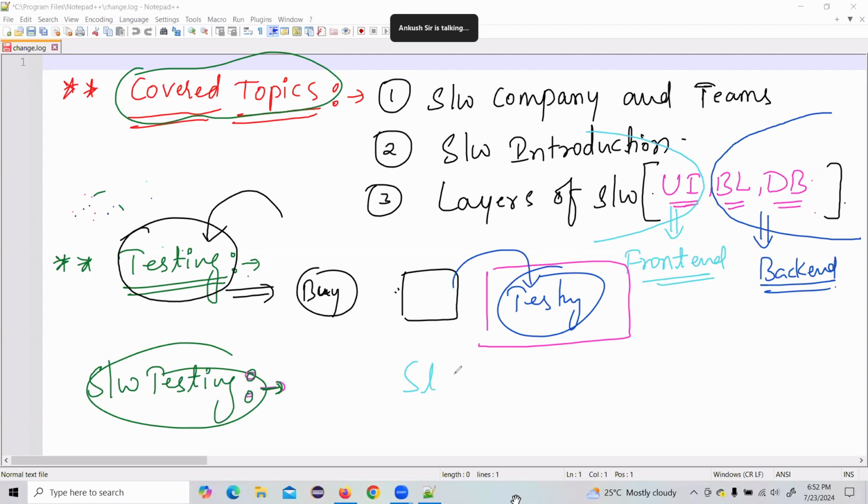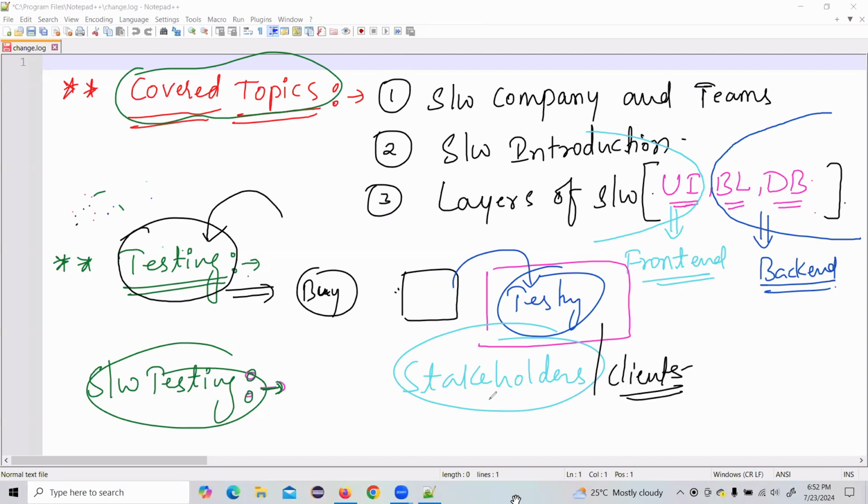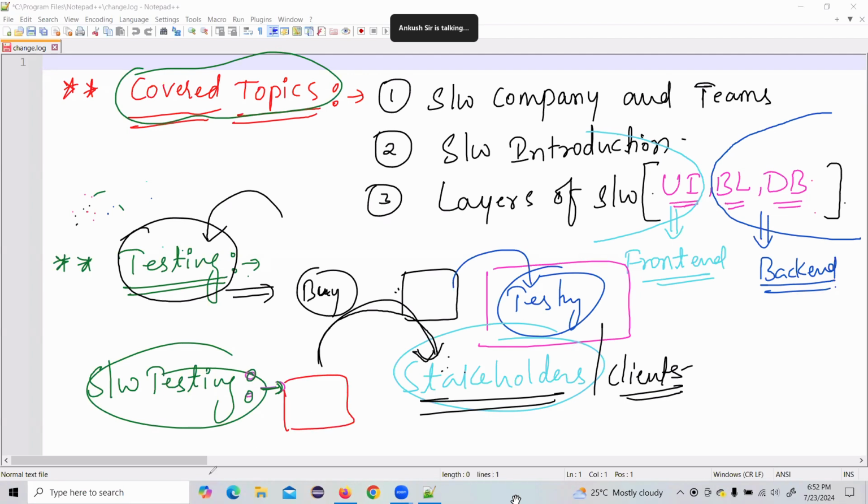Have you ever heard the word stakeholders? Stakeholders in the sense clients in our language. So we have to deliver software to stakeholders. Before delivering this software to them, we have to test that software in our organization first. That is called software testing.